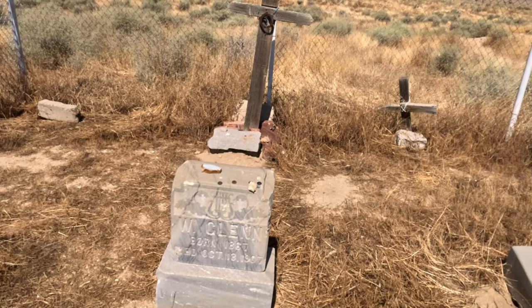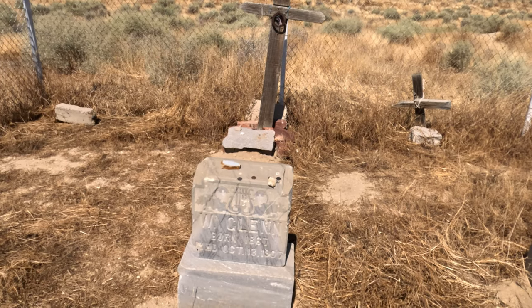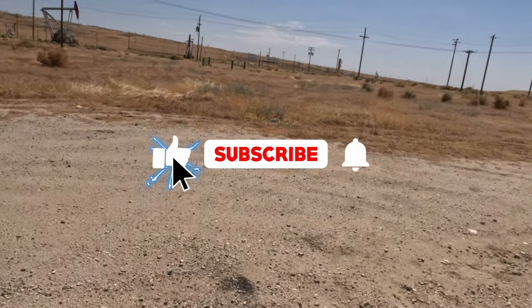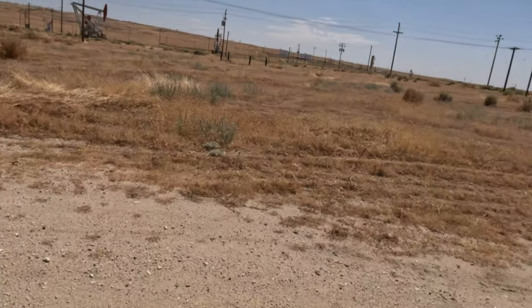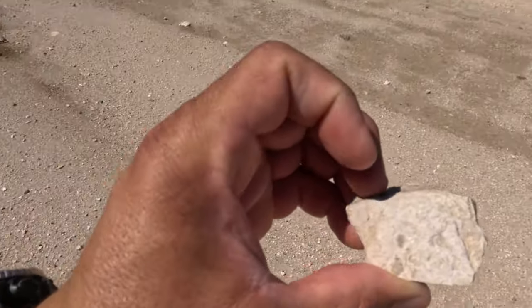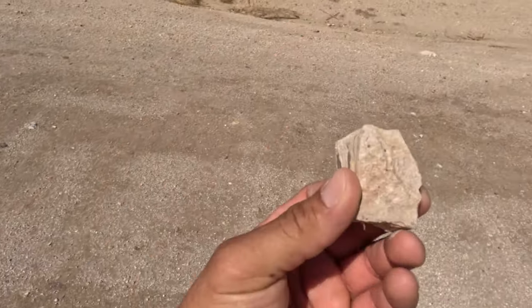What I'll do, I'll set a stone and then leave a penny in here. So yeah, I'll leave a stone and a penny, I guess, to follow on with that tradition. I really don't know what that represents, but let's see what happens. Let's see, just a regular stone. See if I find something unique. This right here. Yep, something like that.